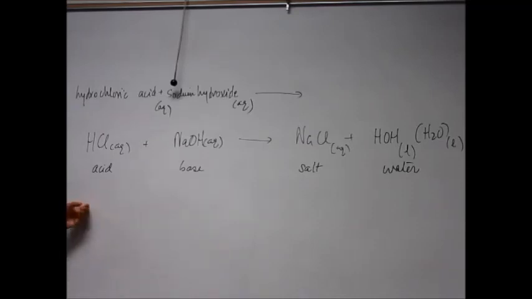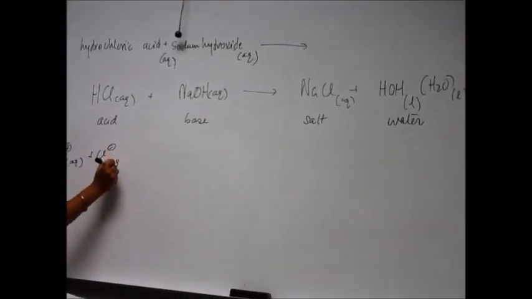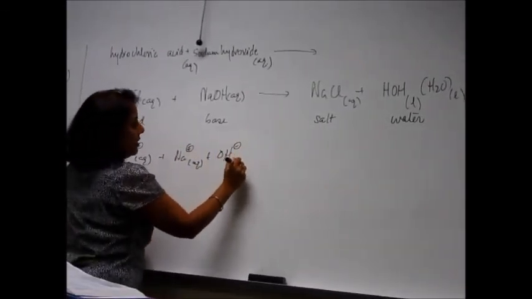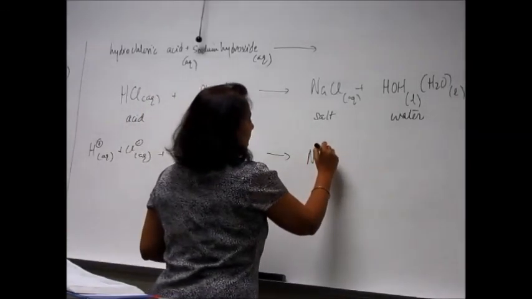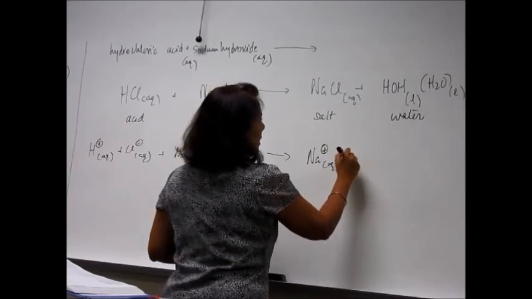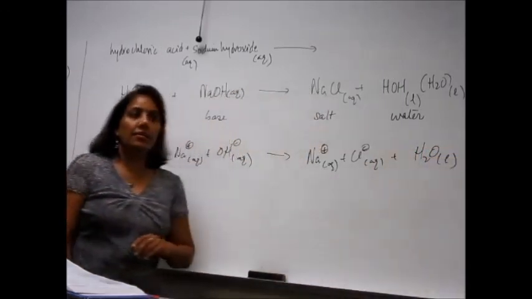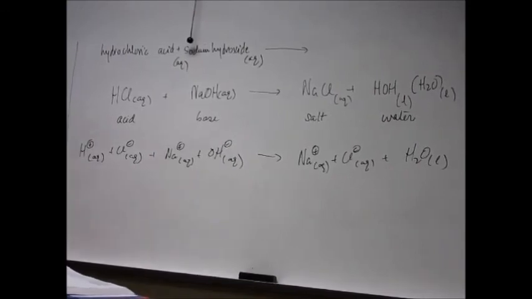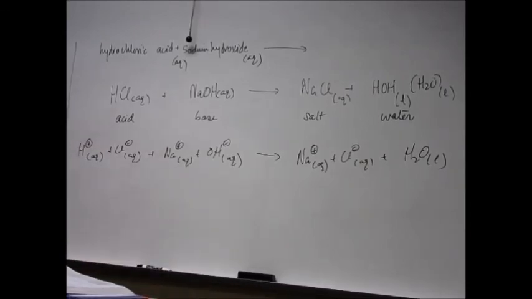Very quick. Let's do the ionic equation here. H plus aqueous, Cl minus aqueous, sodium plus aqueous, hydroxide. Luckily everything is 1 and 1, so we don't have to worry about coefficients. And Na plus aqueous, write fast, Cl minus aqueous, and then H2O liquid. And then if you do write fast and you're already ahead, go ahead and write the net ionic equation. And we will cross out the sodium and the chloride on both sides.